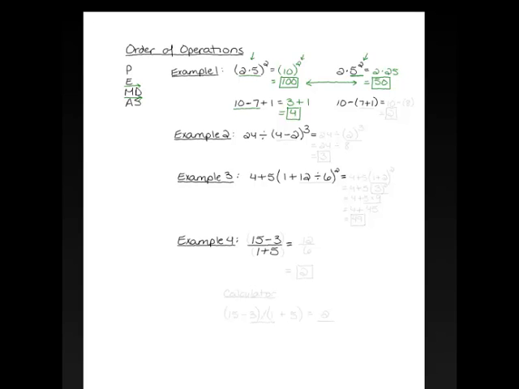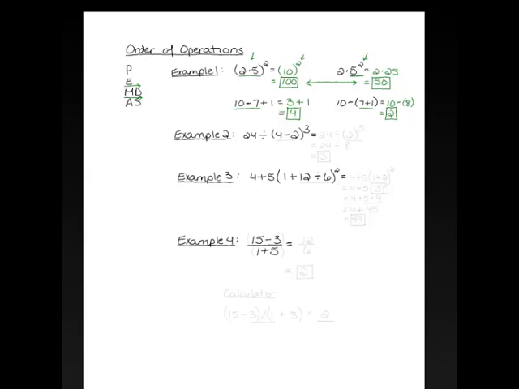Now over here on the right, we have 10 minus parentheses 7 plus 1. So in this case, you have to work within the parentheses first. So you have 10 minus 8. 10 minus 8 is 2. Now, the rest of these examples are a little more complicated, but you need to follow the same order of operations, the same rules.